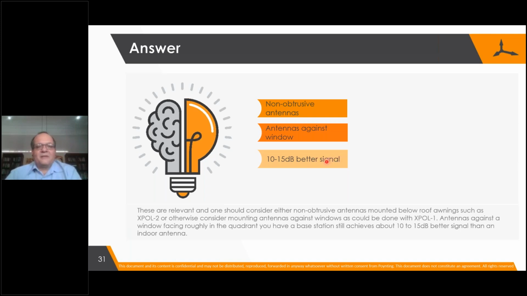I don't want to say it loud, but I had signal problems now, and I almost wish to show a photograph. I've got a hotspot here with my cell phone. It's sitting against the window. It gives me about 5 times increase in speed by positioning it against my window, as opposed to just having it indoor with me. So that is still a very, very good solution. Even though it's technically indoor, it behaves almost like an outdoor antenna, just a little bit lower. And of course, the gain there is fairly omnidirectional.